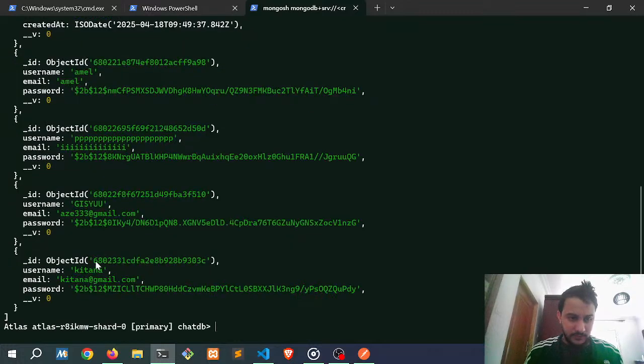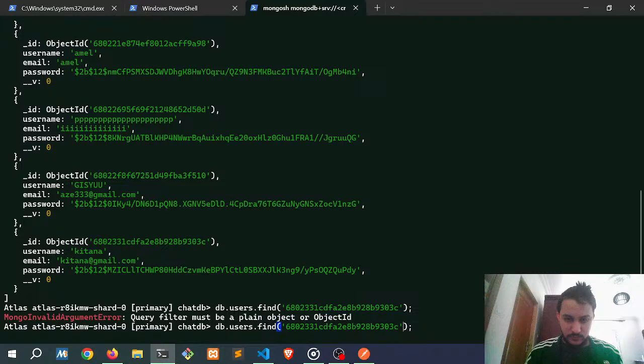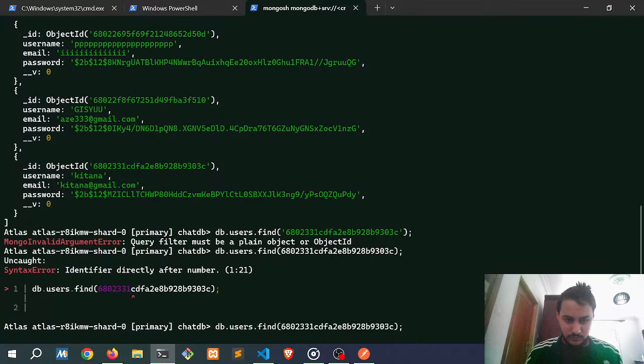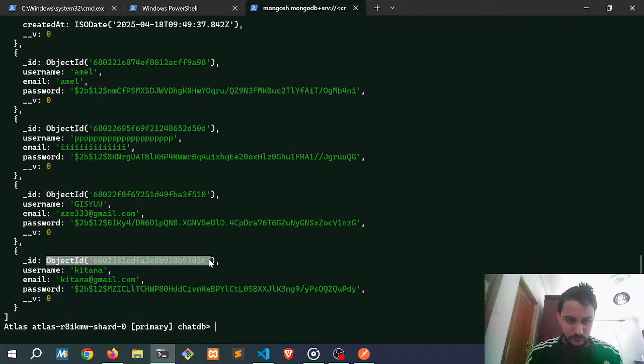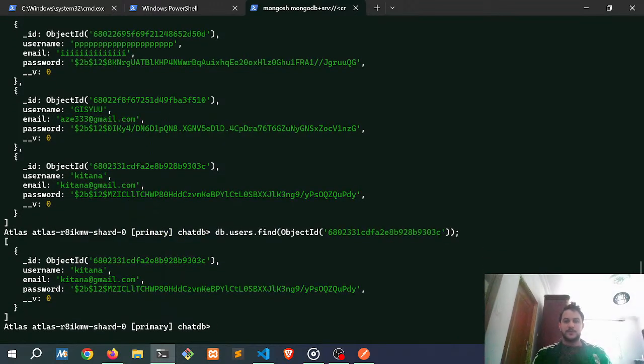So here our find, I want to get the find by ID. So we have object ID.